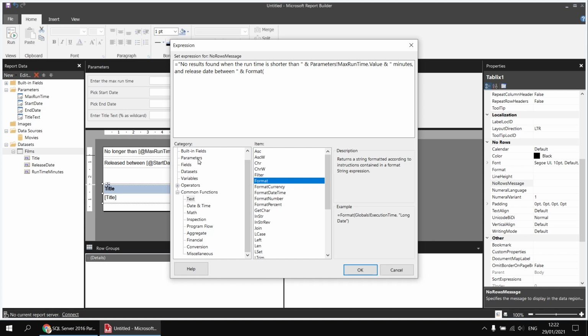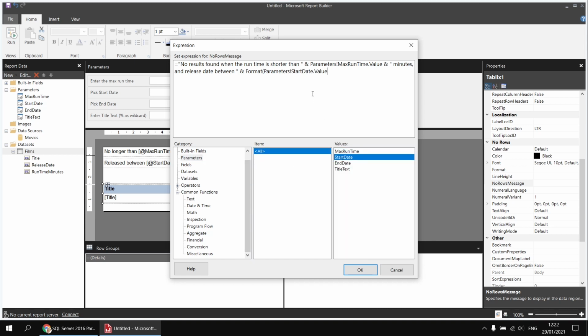I can then go back to my parameters category and double click on the start date, type in a comma, and then in some double quotes I'll type in dd/mm/ and then 4 y's. I can close the double quotes and close the round brackets, and then type in another ampersand and in some more double quotes the word and, and then another ampersand, and then finally, in fact I'll just copy and paste this, it's the easiest thing to do I think. Copy and paste the entire format function and then just change the name of the parameter that I'm referencing to the end date parameter. Again, I could include the title text in this just by concatenating that in, but I'm happy with what I've done here so far.